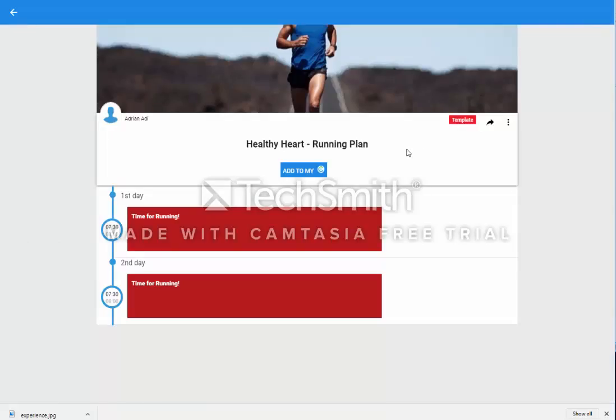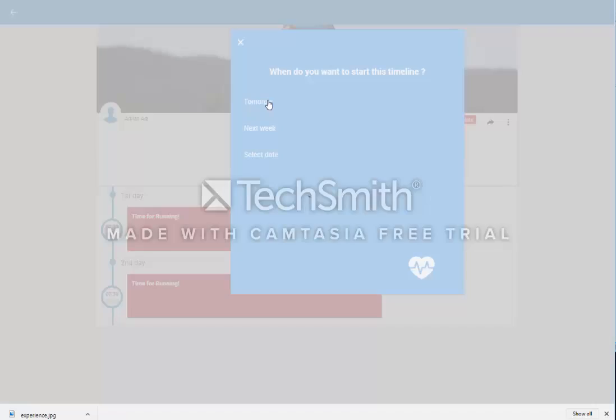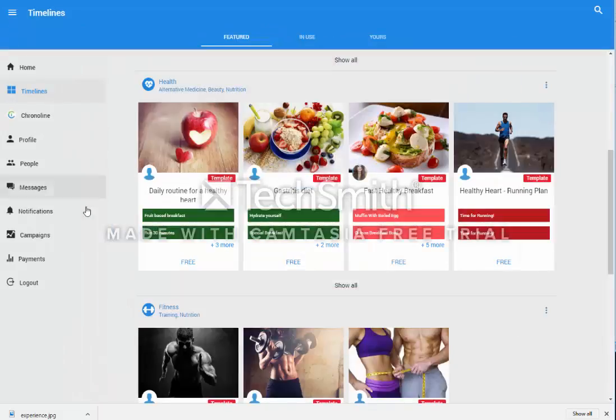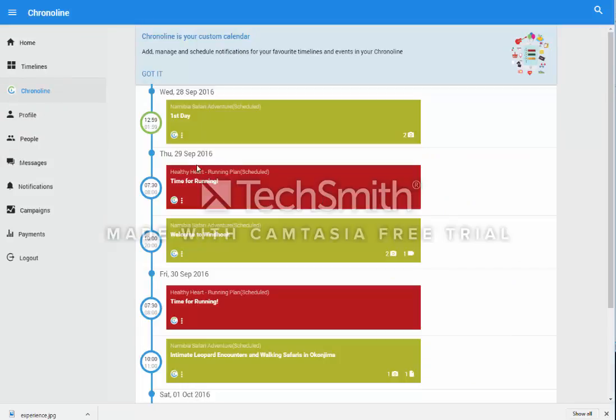So if you want to add another timeline to your Chronoline, just click here or choose to start also tomorrow, and go back to Chronoline. So you can see the events also are here between the other events of the timeline I have bought a few time ago.